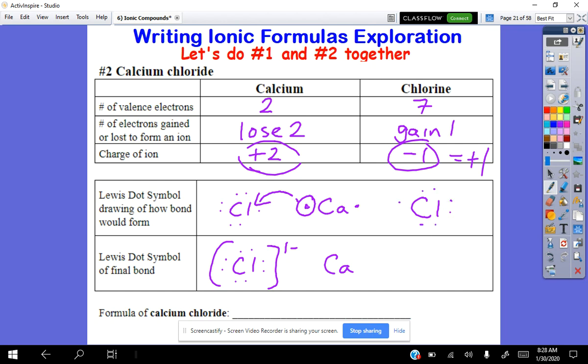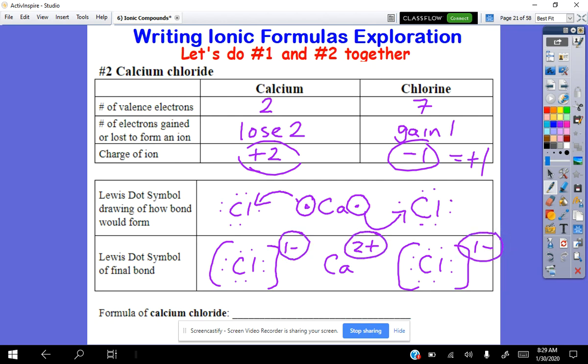And that last valence electron can get donated to chlorine. Calcium has lost both of its valence electrons. It now has its 2+ charge. My second chlorine is going to end up with a 1- charge. And now, if I add up those charges, -1 plus a +2 plus a -1 will equal out to 0. So now we've achieved a neutral compound.